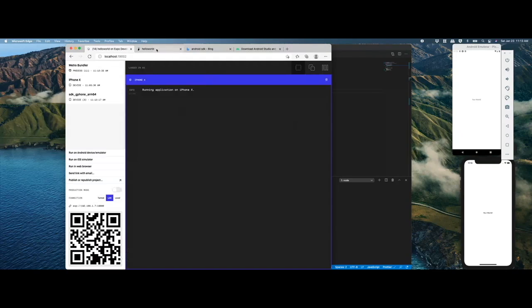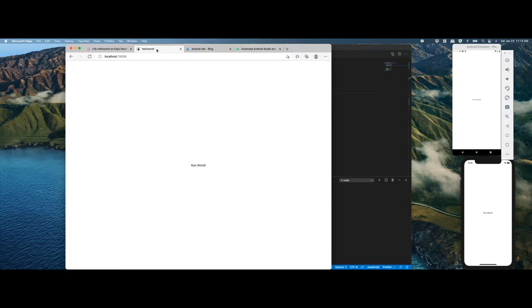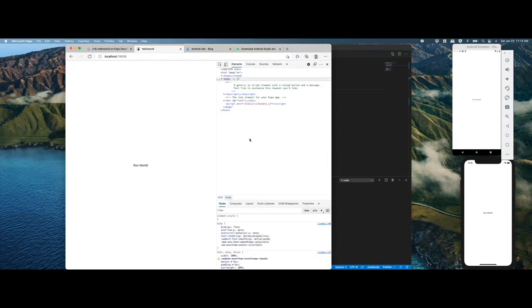Now, for debugging purposes, because it can be deployed in a web browser, you essentially can use your development environments in your browser to actually debug your application. You can bring up your Chrome development tools here, and you can debug your app this way.